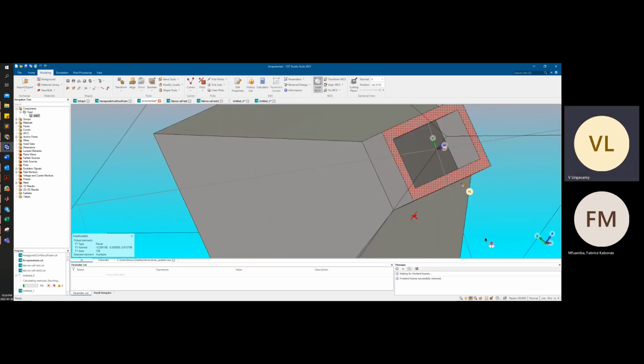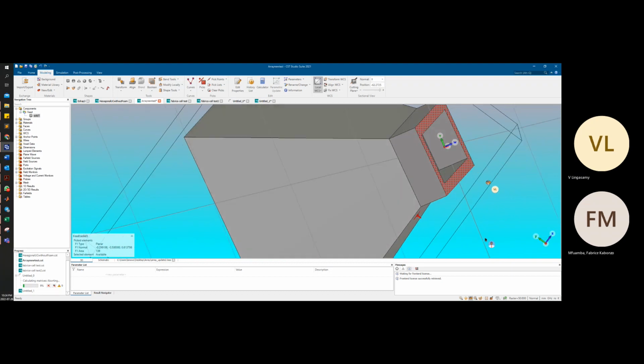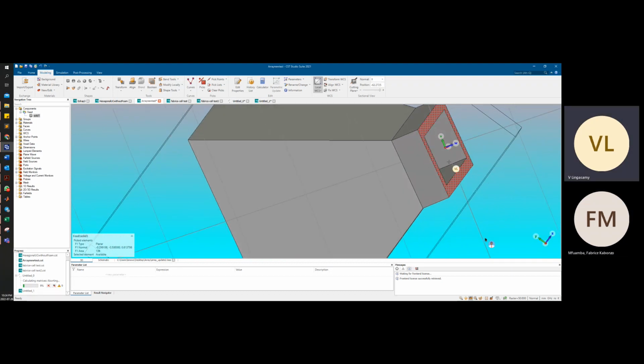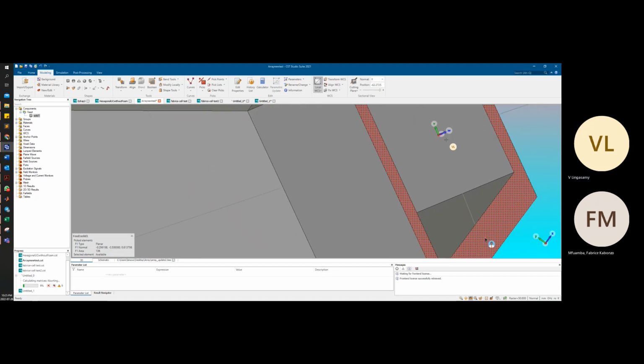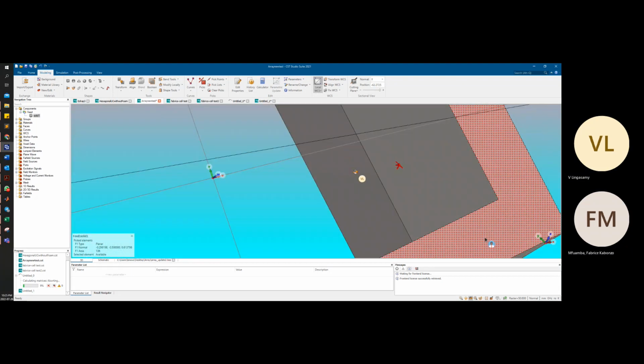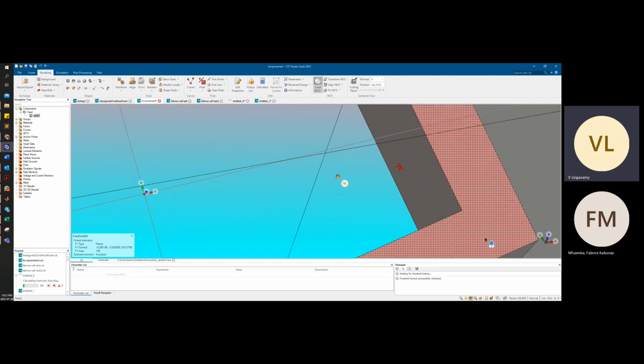I think we have to align this plane first. How to align this? How many degrees is it rotated from the axis? Do you know that? No. Okay.